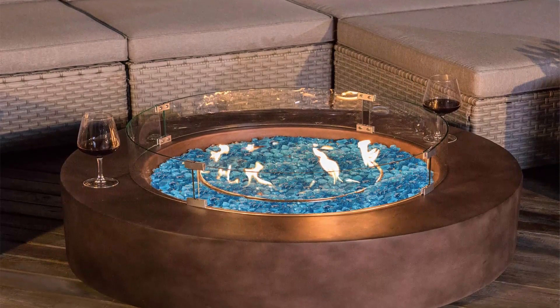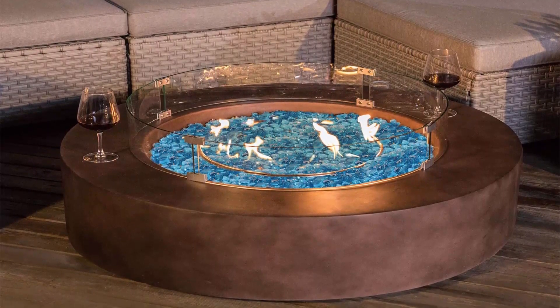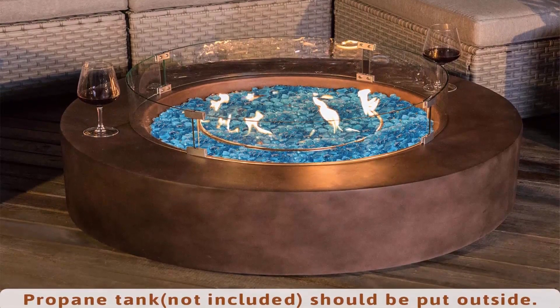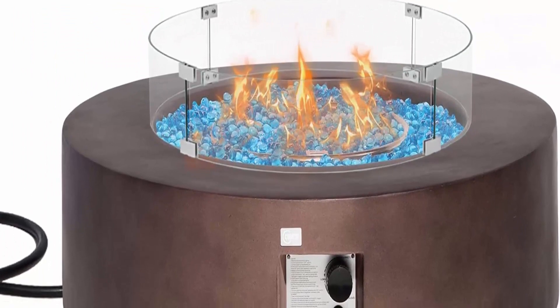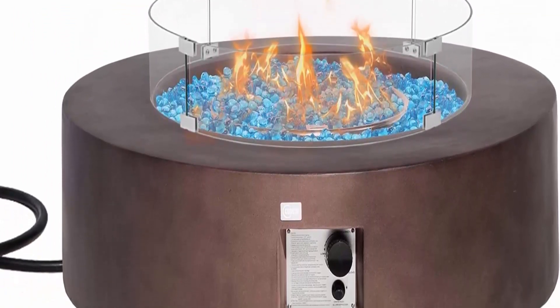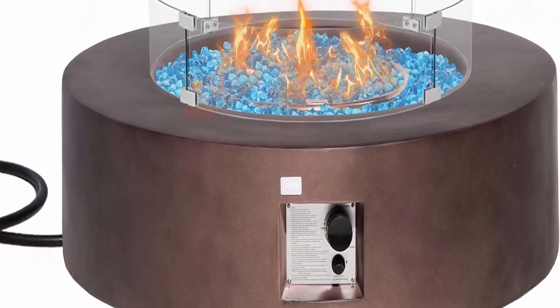Round it and tell stories. Clean burning propane flame provides soothing warmth with electronic ignition safety valve for easy start, gentle lighting, and a centerpiece for many outdoor evenings worth remembering. Mesmerizing flames — the ultra modern dark bronze finish is something you'd expect to see in a chic SoHo loft space.